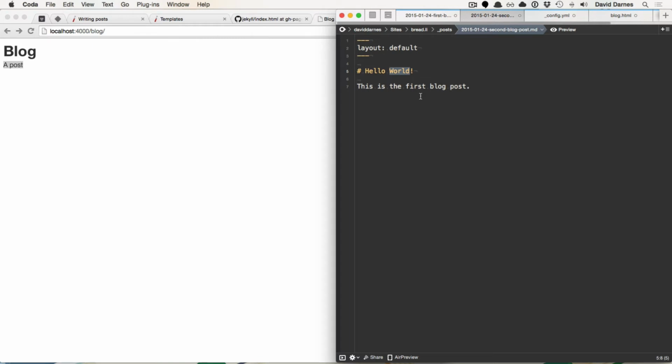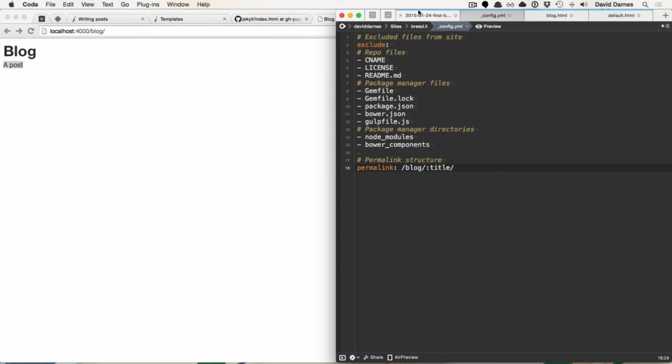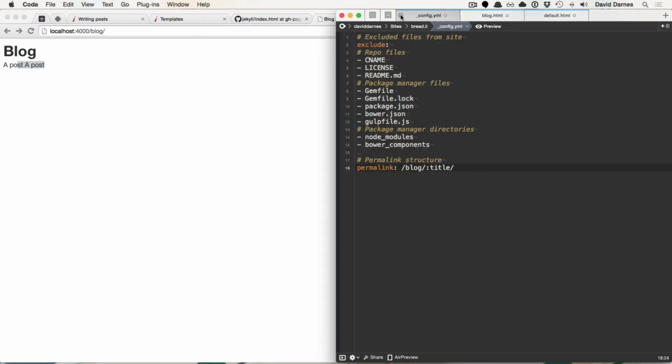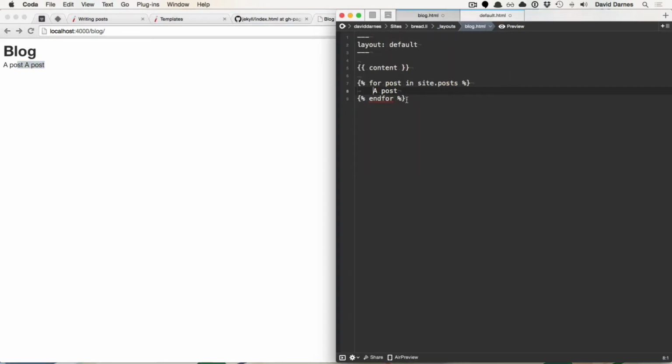And we'll change this to, this is the second blog post. Let's close them, leave them as tests. Yep, so it says it twice. And we don't need our configuration file anymore. So we've got for post in site posts, a post. But we don't want it to do that. We want it to loop through and have a little bit more structure to it.